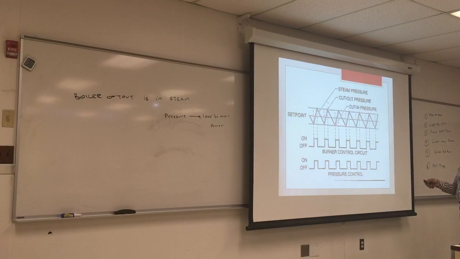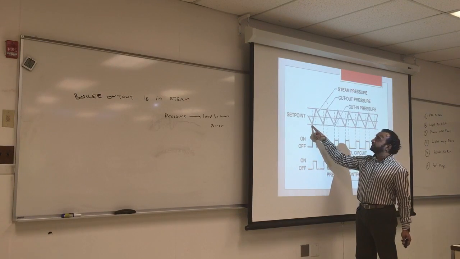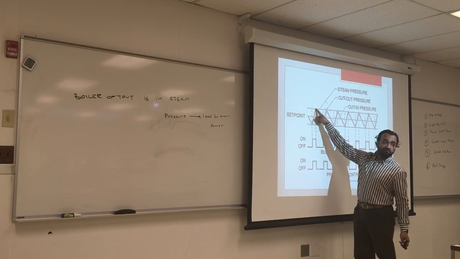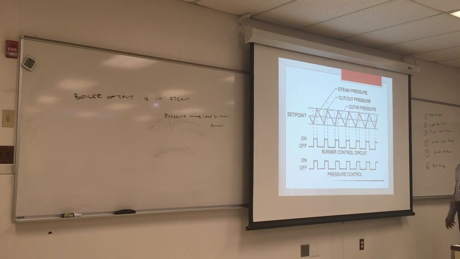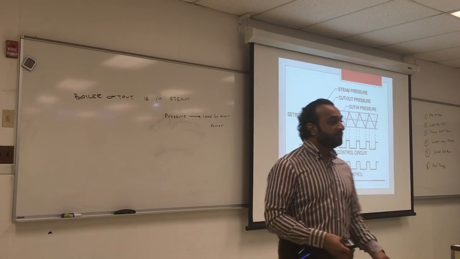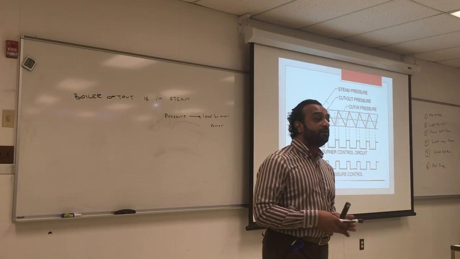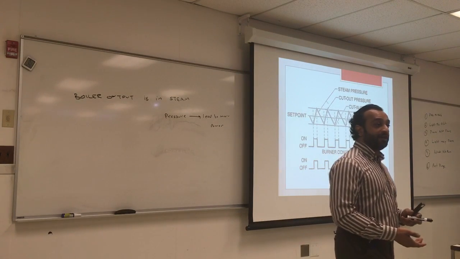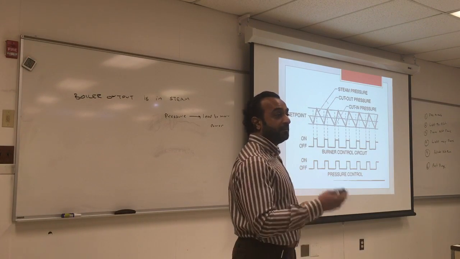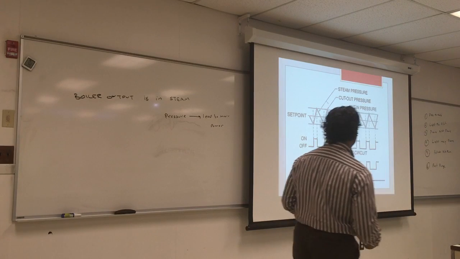Think of the set point — if you remember alternating current, this is something similar. The pressure cools off, and you have a cut-in where you turn on the fire. Fire comes up, it goes up, then you start to cut it off and it fluctuates back and forth based on the amount of steam required. Eventually this averages out and becomes a line. The smaller the period you have, the better. Eventually you can have fuel running with the right amount of flame to produce steam at a steady state. If you don't have a regulating means to regulate the amount of flame coming into the chamber, you will have an on and off situation with low and high, which is not ideal because between the lows and highs you have a lot of losses.